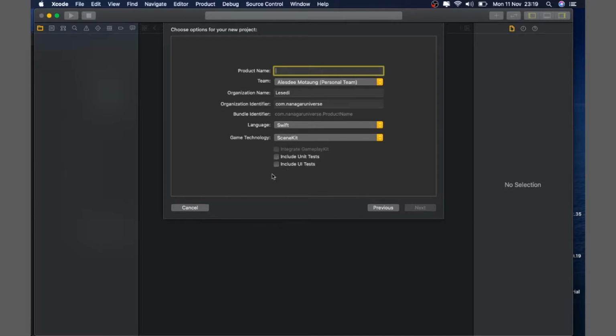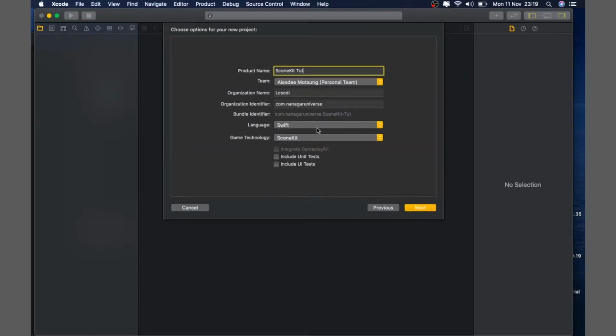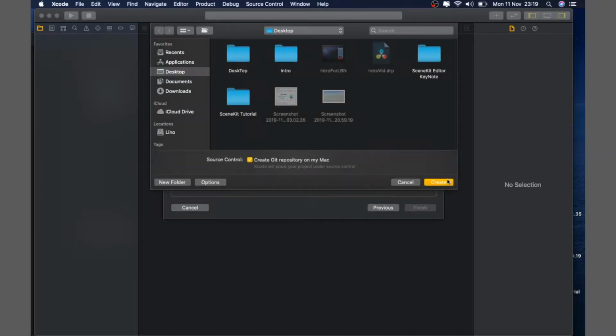Unit tests and UI tests don't really matter. I'm going to name this SceneKit TUT, and click on next. Make sure you also have Swift selected over here. Objective C is for the Apple goons. We are not Apple goons. We are noobs. Apple noobs.